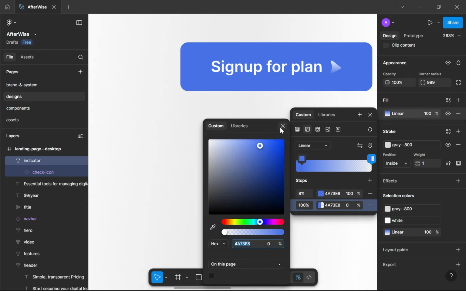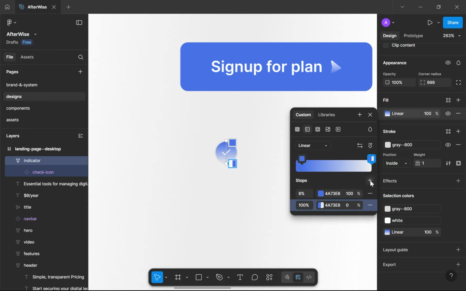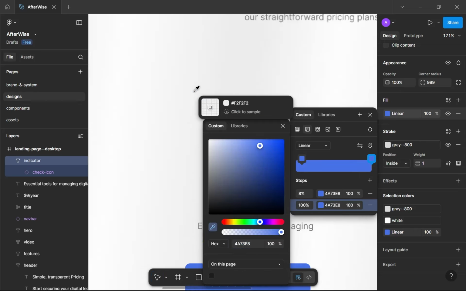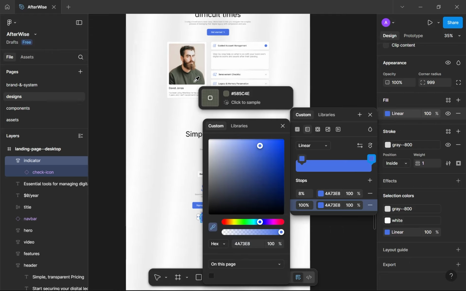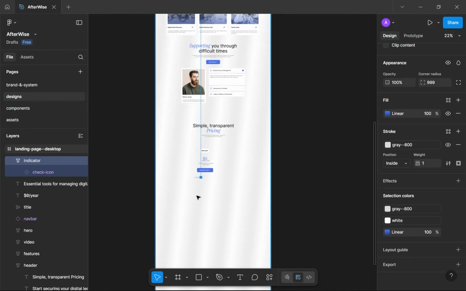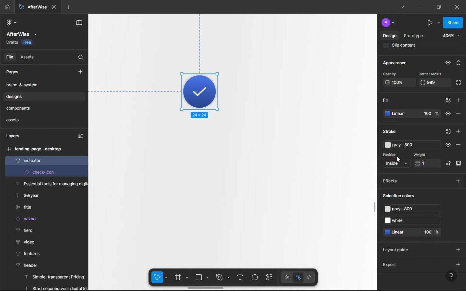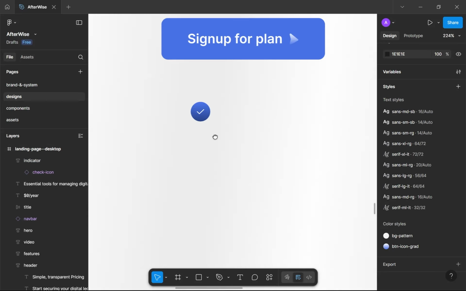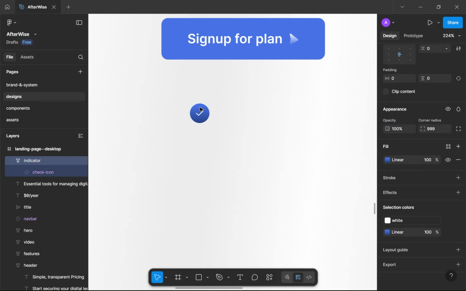So now instead what we can do is go with the secondary brand color, which, if I zoom out, is this one, and we can experiment with this. Now we don't need the stroke anymore, and I think this would make the design a bit more interesting. We're going to use that instead of just having a flat icon.